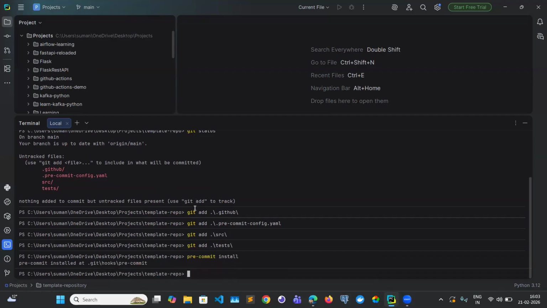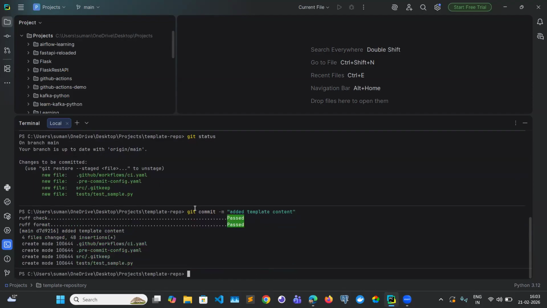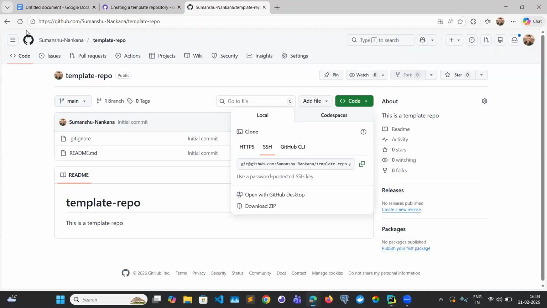Yeah, and git status, and now I am pushing it. Git commit, added template content, and git push -u origin main. Okay, so let me refresh it.